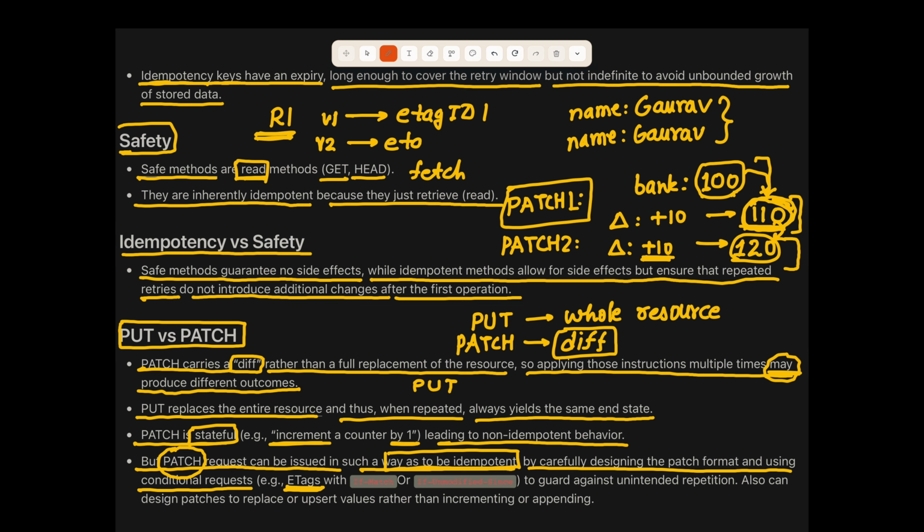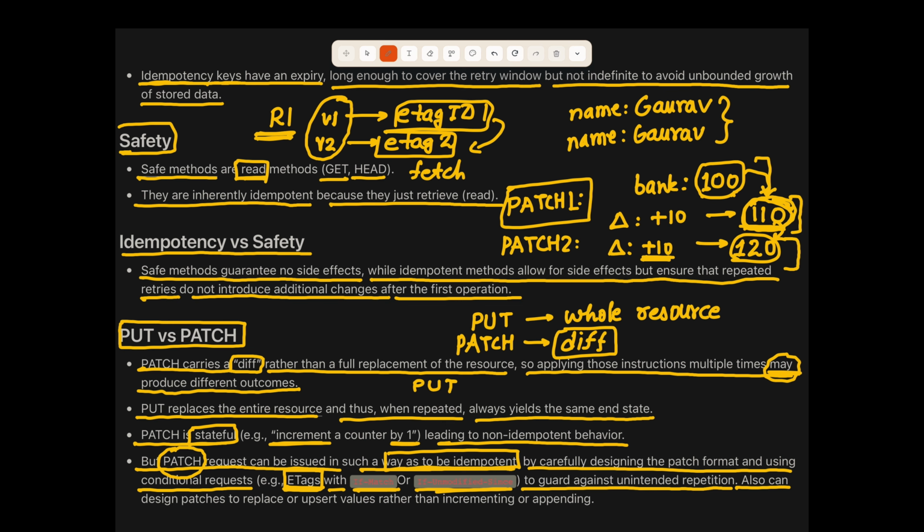The e tag will change automatically. So this way you know that since the previous e tag was 1 and now it is 2, some state of this resource has been changed. At a high level, it is just like hash values change when you change the object, correct? So e tag with if match or if unmodified since, we will come to this, to guard against unintended repetition.